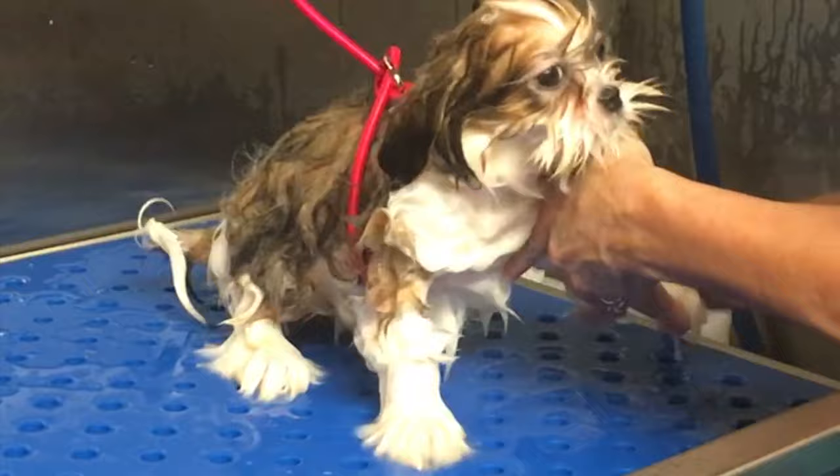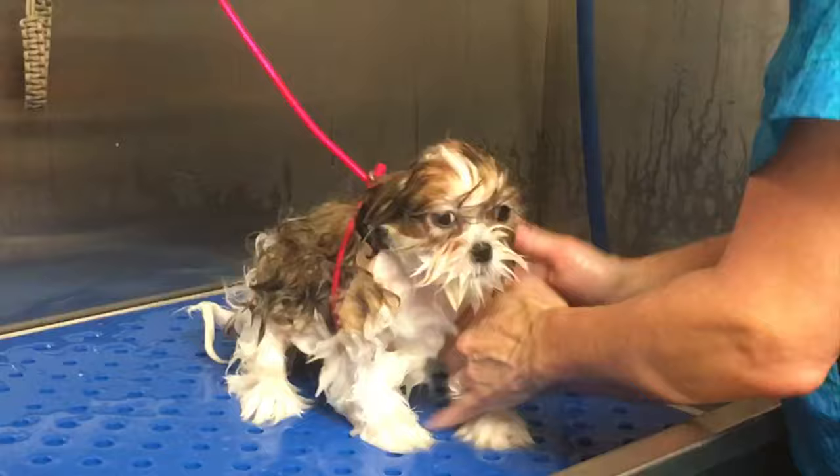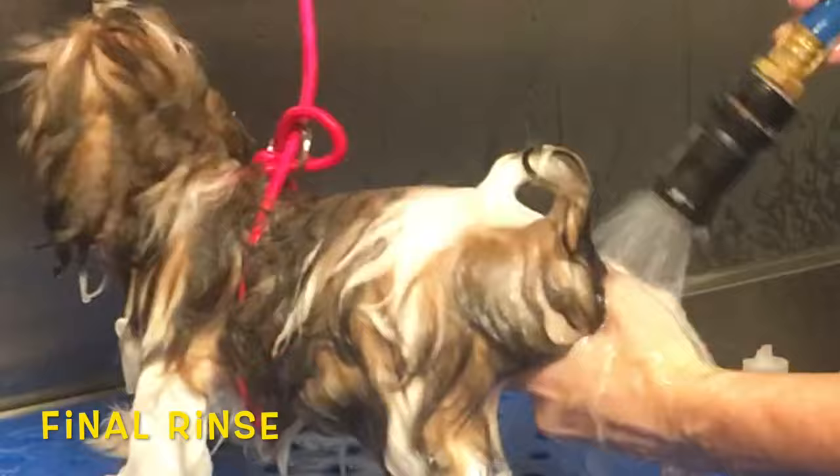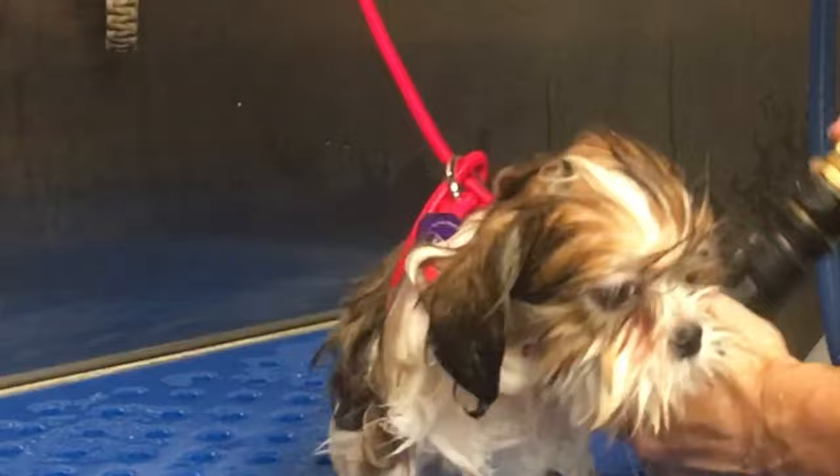I let this sit on them for about 3 to 5 minutes, guys, and then I will thoroughly rinse his skin and coat, and he's ready to get out of the tub and we will be drying him. And remember, when we wash our pets, guys, the water temperature should always be just lukewarm to cool water.